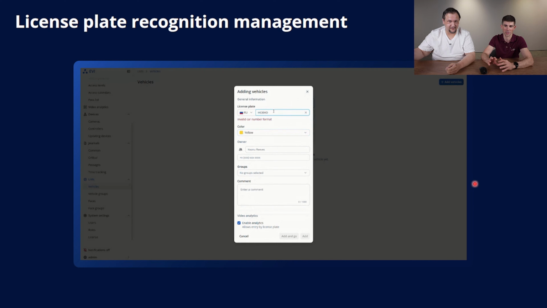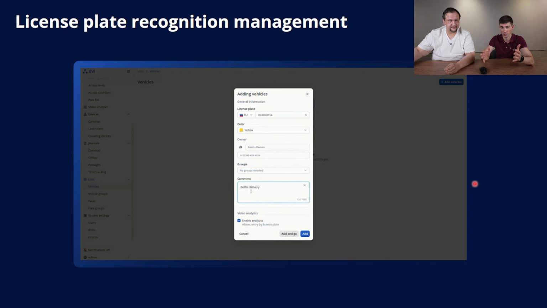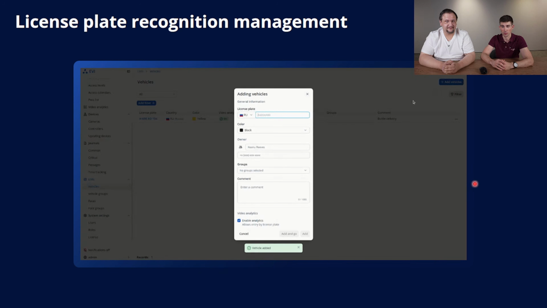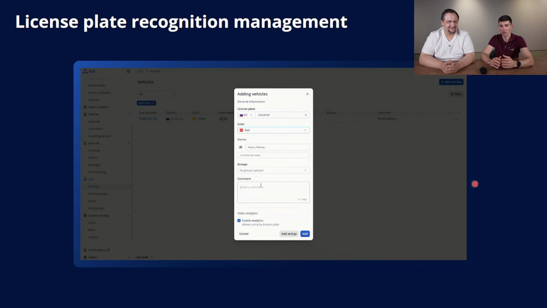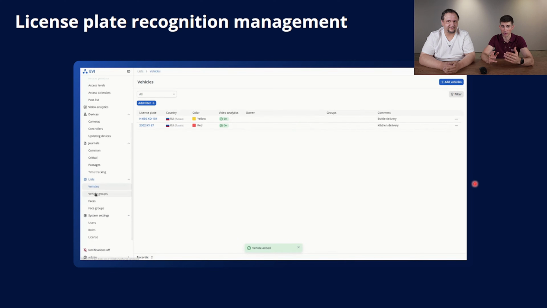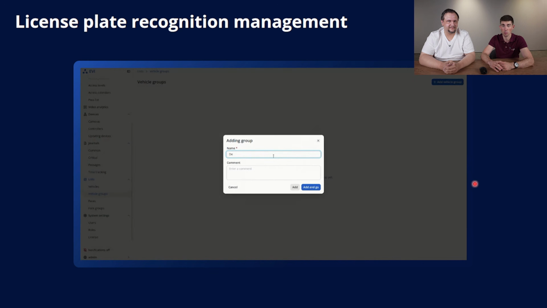These countries that Dmitry mentioned are mostly CIS countries, neighboring countries for Russia, like Kazakhstan, Belarus, Uzbekistan, Armenia, you name it. But we are going to extend the number of supported countries by training our AI model.